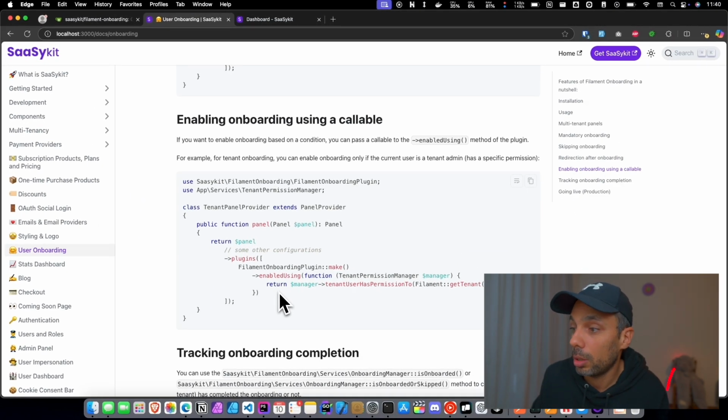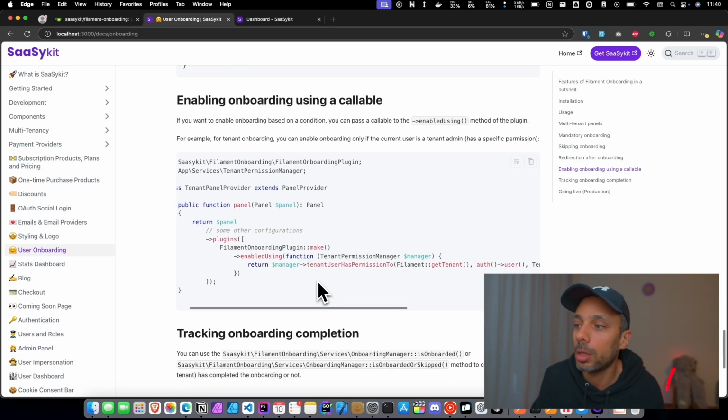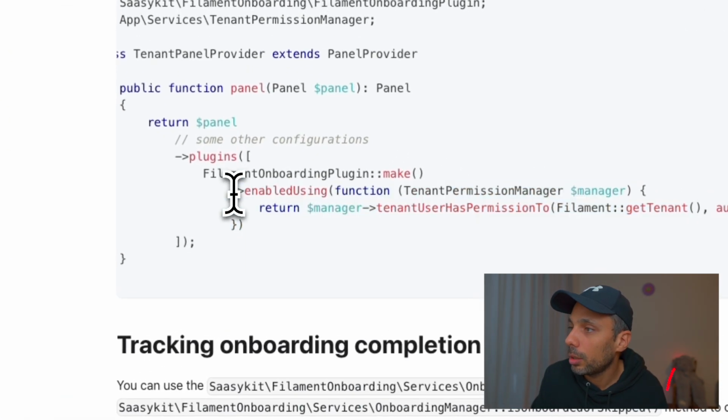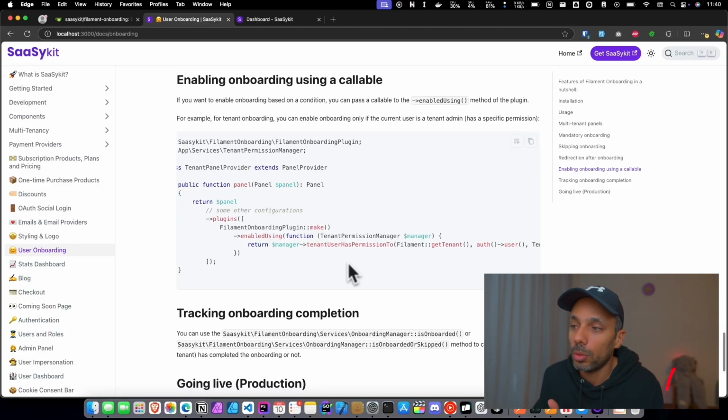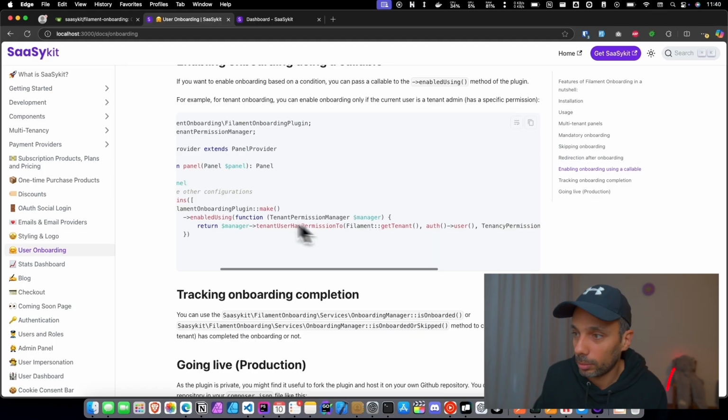Enabling onboarding using a callable. Sometimes you would need a condition for that. For example, you might want to onboard only users that bought something. So you can pass in a callable, a function where you can do some logic inside, and based on that you enable or disable the onboarding plugin.